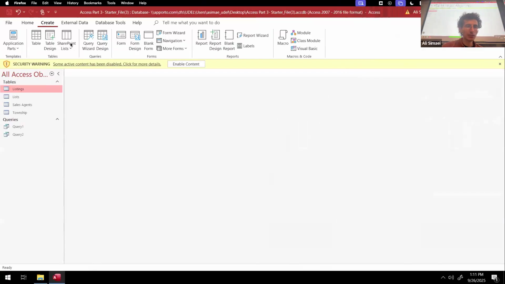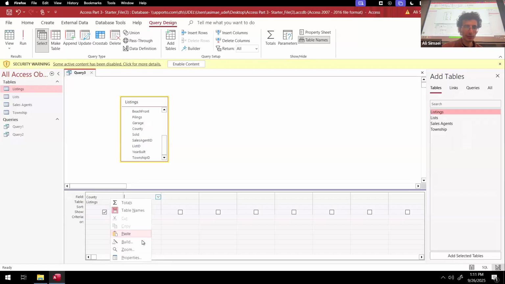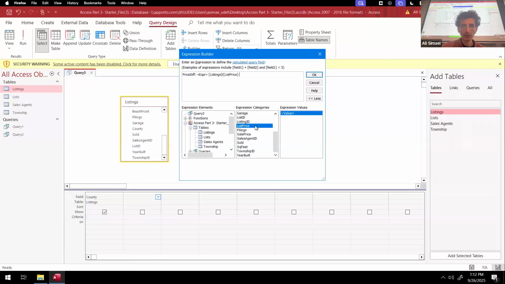So I'm going to create the same query, but a little bit different. Listing, add county here. And then again, create that formula, go to build, to create that formula, which was price diff. Add tables, listings, list price minus sales price.